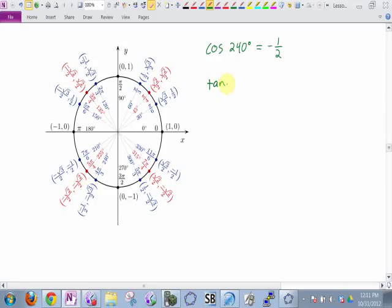Here, let's do a tangent. What is the tangent of 2 pi thirds radians? And again, you're eventually going to have to do that without being able to look at the unit circle. Right now, you have negative 1/2 comma radical 3 over 2. So then divide it by the x. Wait, hold on, I'm working.